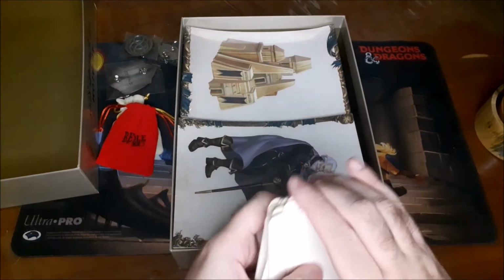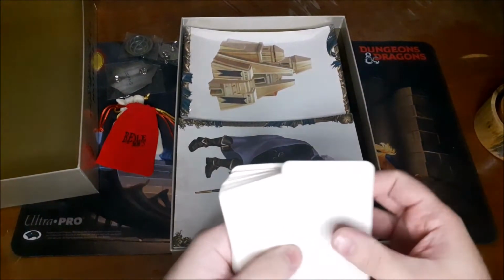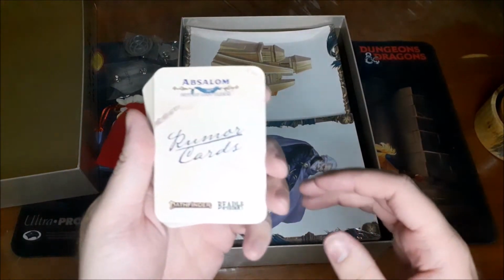Oh, okay. Okay. So, oh my God, I'm an idiot. All right. I was like, oh, these are all blank. I don't know how I feel about that, but then, yeah, just turn the cards around, dummy.